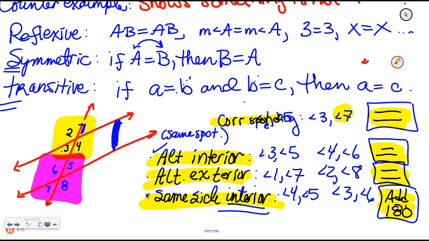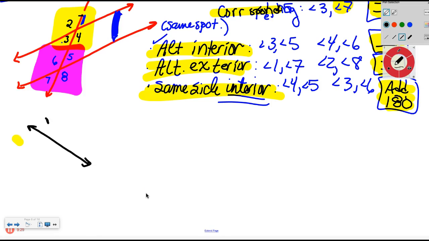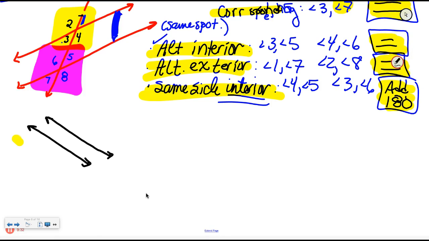So if we were to draw this picture one more time on your note card, maybe a little smaller just so we're not taking up so much space. Let me go back to my pen, let's do it in black. So if you were to draw two parallel lines, purposely make them go the other way this time, cut by a transversal, if I give you one of them, you automatically know all the others. If this is 100, so is the one that's in the same spot. So is the vertical to each of those. So you'll notice all of those are 100.